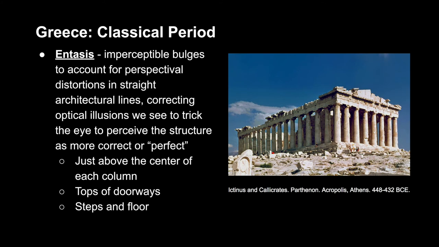To take their love of perfection a step further, the Greeks utilized entasis when creating the building. When we look at straight lines, there are optical illusions happening that we can't help — things get a little distorted. The Greeks accounted for that, creating imperceptible bulges slightly above the centers of each column, on tops of doorways, on the steps, and on the floor, to trick our eye into perceiving them as exactly perfectly straight, instead of seeing the perspectival distortions we would normally perceive. Basically, they made an imperfect building that appears perfect to accommodate those distortions.